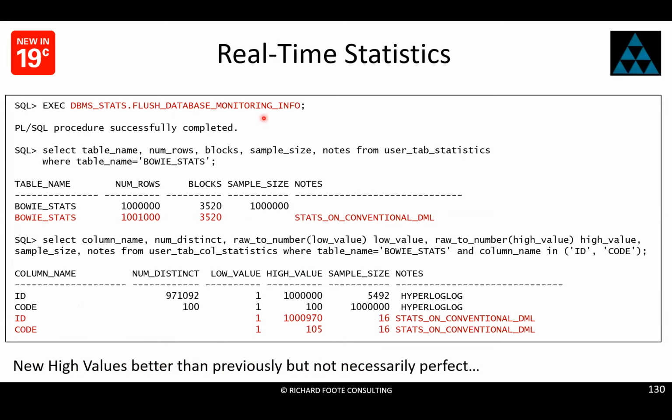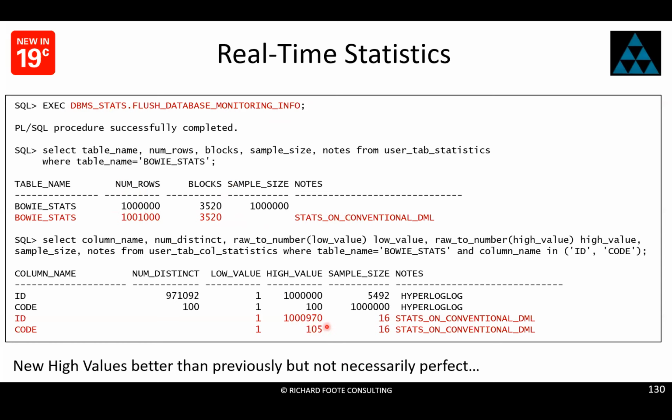Now, Oracle can use that information stored in cache, but if you want to see it, visualize it, have a look at it, you can flush it to disk. This is something that gets executed every, I think, 15 minutes by default, but if you want to do it manually, hey presto, we can do this manually. And we can see now we've got these augmented statistics. So now we do know there's actually 1,001,000 rows in this table. We note that the maximum is no longer 1 million. It's actually close, but not spot on.